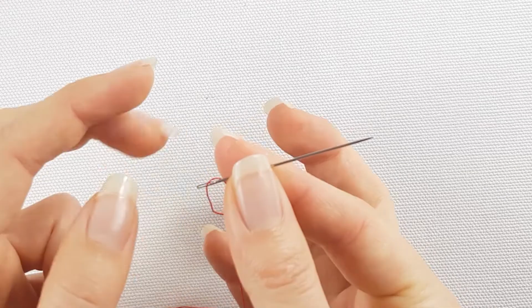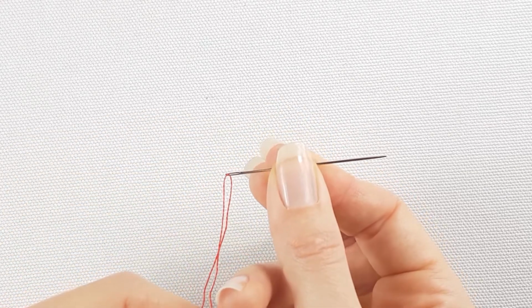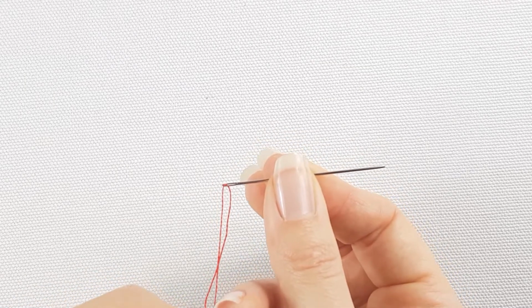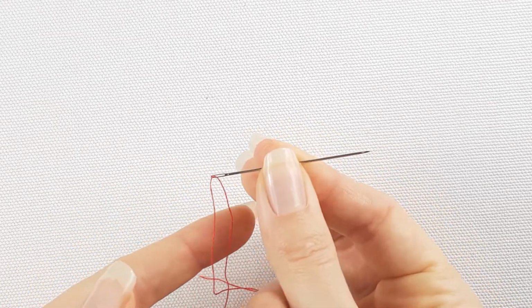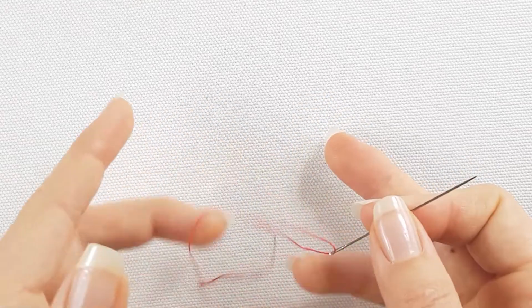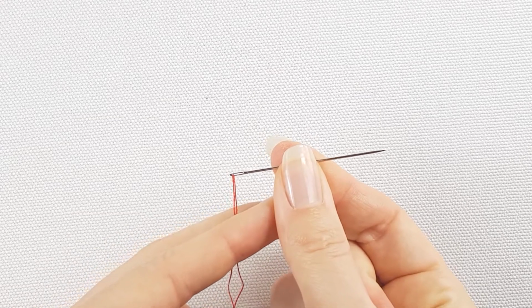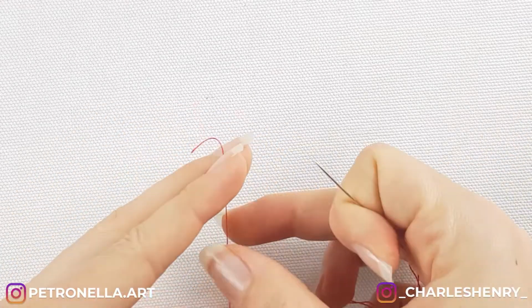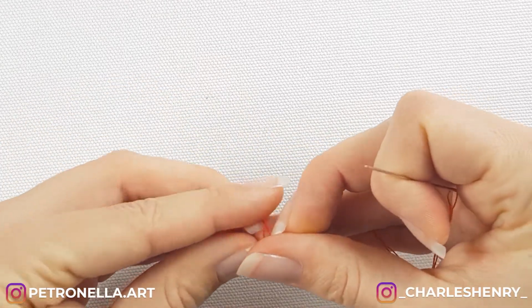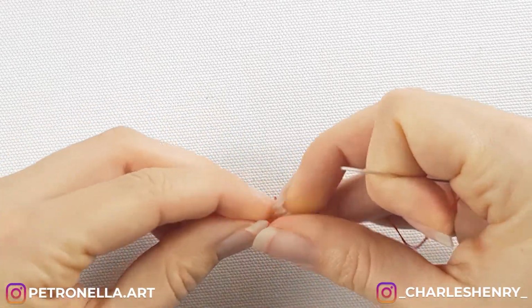You might think that it looks very big for a single strand and a single knot, but I chose a needle that works great for all of the sizes that we're going to do today. So 1, 2, and 3 strands. And honestly, this works perfectly if you're having a thicker canvas fabric where the threads are very tightly sewn. It works perfectly fine to have this size, even for the smaller ones. When it's 1 single strand, you want to be sure to make 2 knots at the other end to avoid the thread going through the hole.